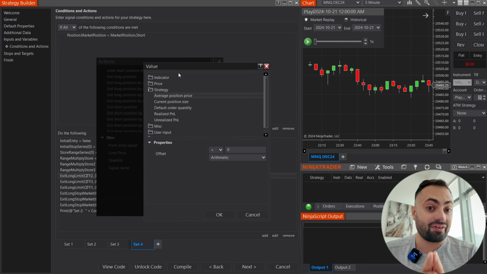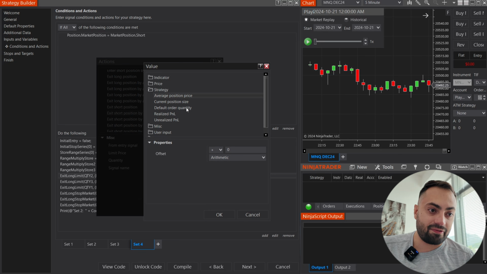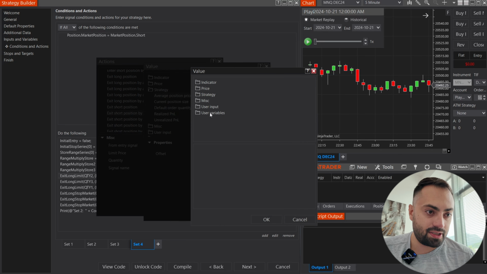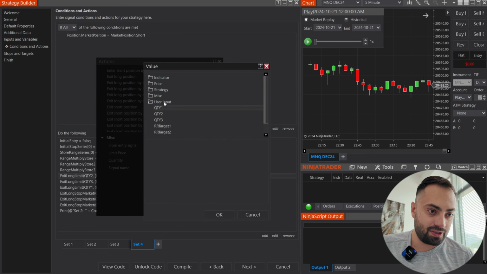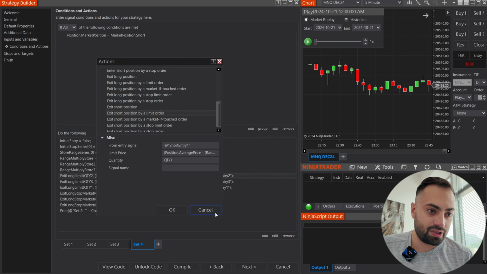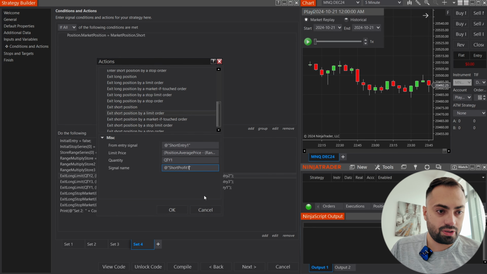Now, again, we have to flip everything. We're short, so we have to do average position price minus set user variable and our range multiply store. So now it's just going to go down. So default quantity, user input, quantity 1, signal name, short, profit 1.